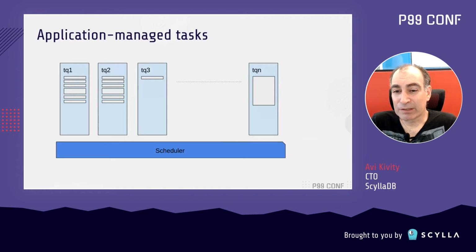We have the scheduler. This is a picture of just one thread, and the other threads in the system will be identical. And the scheduler is managing a bunch of task queues, and each task queue has a bunch of tasks queued on this task queue and waiting to be executed. They might be latency-sensitive tasks, which are usually small and numerous, or they might be throughput-oriented tasks, which are usually long-running, and we would usually have a smaller number of them.